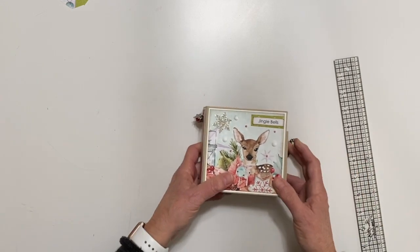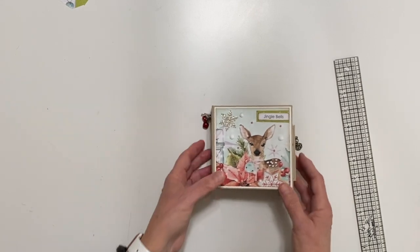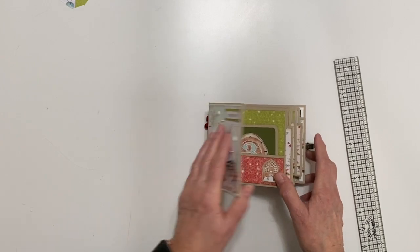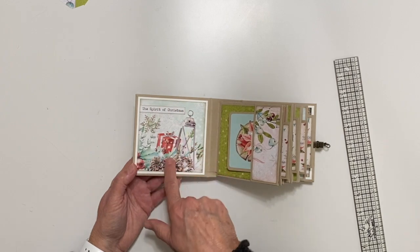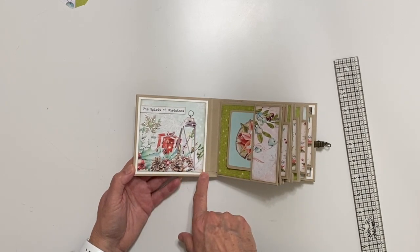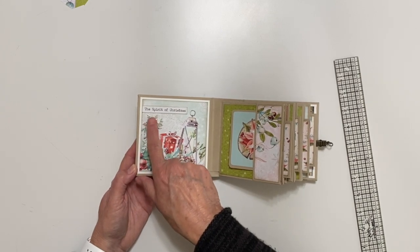So I'm going to unclick this. As you can see, I got it way too fat, but oh well, live and learn — I should have made my spine a little bit bigger. But you open it up and just decorative here — this is the Spirit of Christmas. Again, I strategically cut this from the 12x12 paper. I double matted it on the white and I have a little snowflake here with a little gem in the middle, and that's I think from Prima.